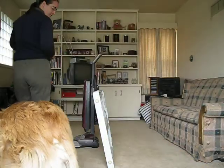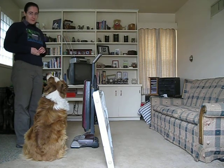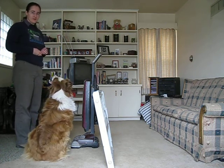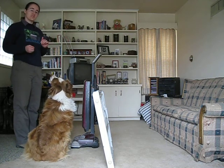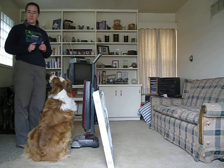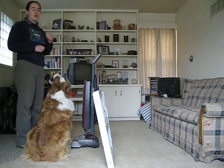Okay. Got one more exercise for Pace today, and then we'll let him rest his brain and do something else. What we're going to do now is work on two commands called switch and tight. These are directional commands to get your dog to go in a particular direction or to change directions. A tight means to make a sharp turn towards you, usually like a 180 turn towards you. A switch is exactly the opposite, which is a 180 turn away from you.